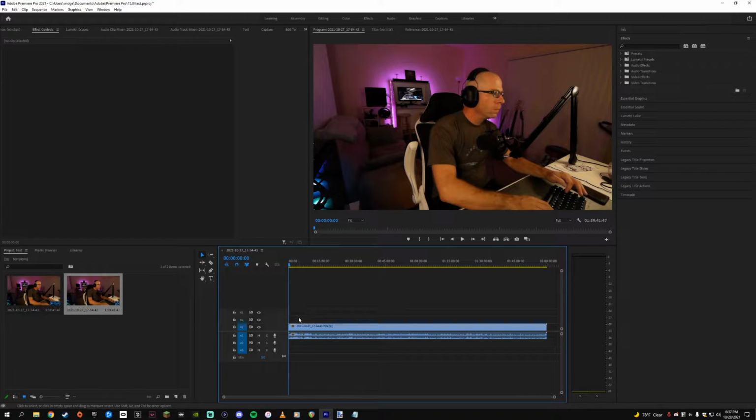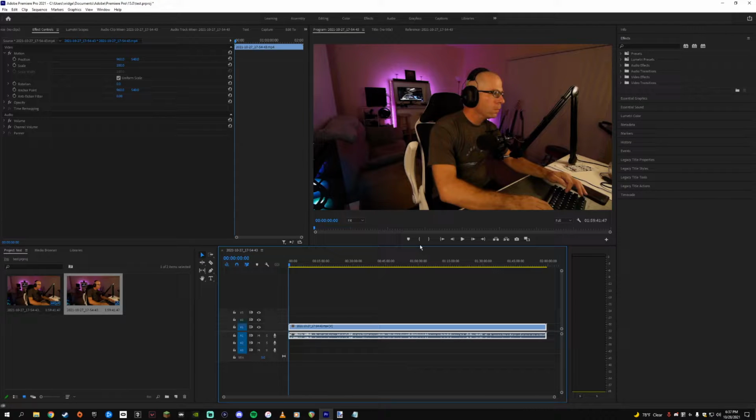So there's that. Now how this works is that these are the video feeds, the V1s, and the A1 is the audio. And how the video works is kind of like layers in a cake. This top layer is what's going to show up first. The second one's going to show up next to that, behind that, and this is going to show up behind that. So this is actually the bottom one.